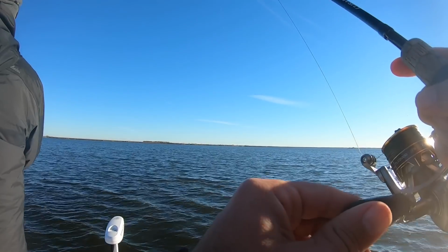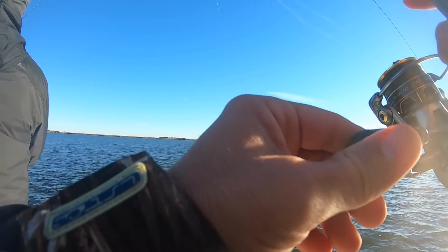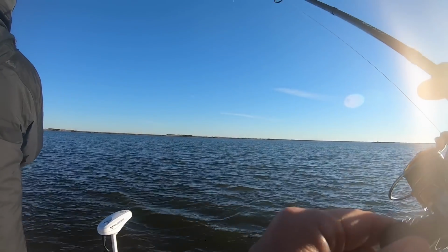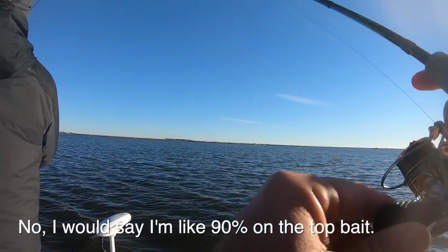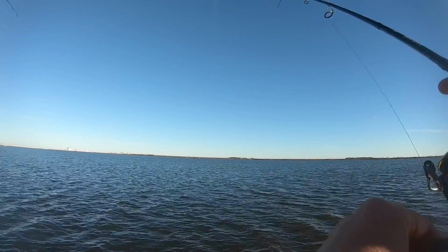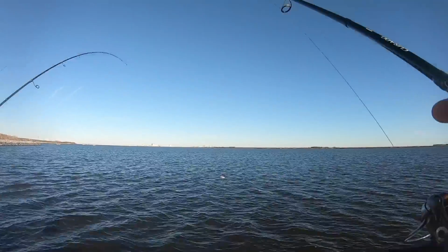So Gallo says he's 50-50 on the big bait and the small bait when he fishes this. Really? Would you say it's that high? No, I would say I'm like 90% on top bait. Really? All right, Cami's starting to show you up, Justin, badly.